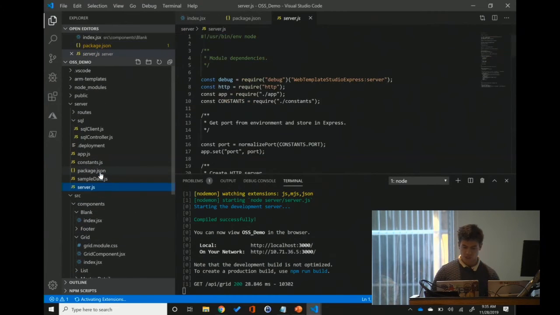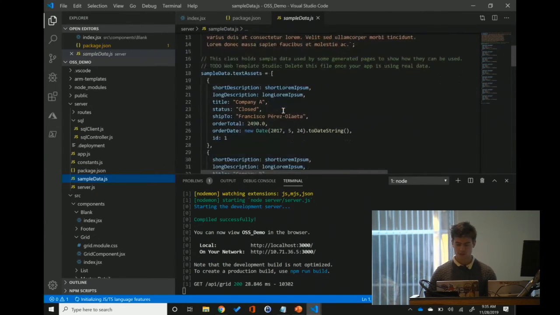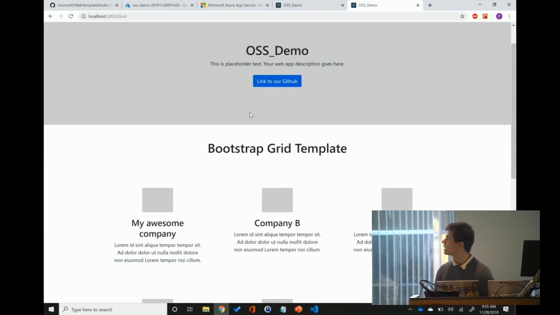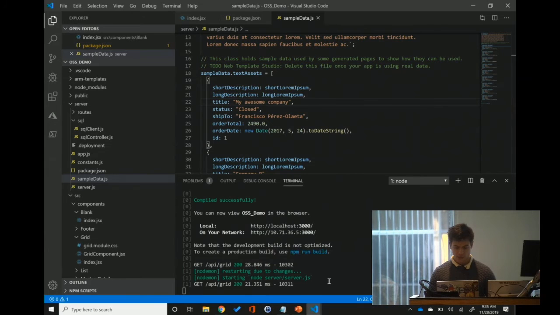Sample data.js. Here. This is a file containing just the strings displayed, so I want to make a quick edit to show that it works. We change the company name on the page, and bam. So now we are up and running with our application locally. We can make changes.